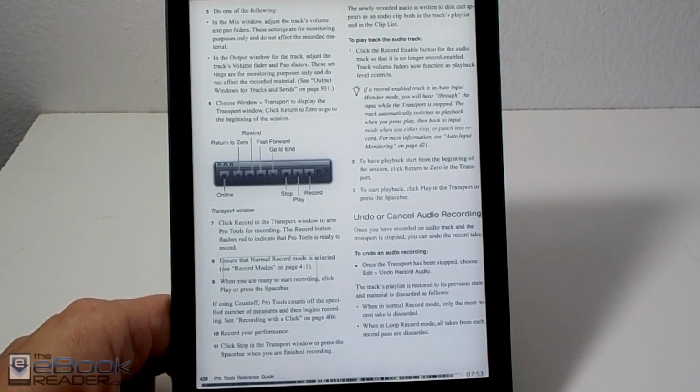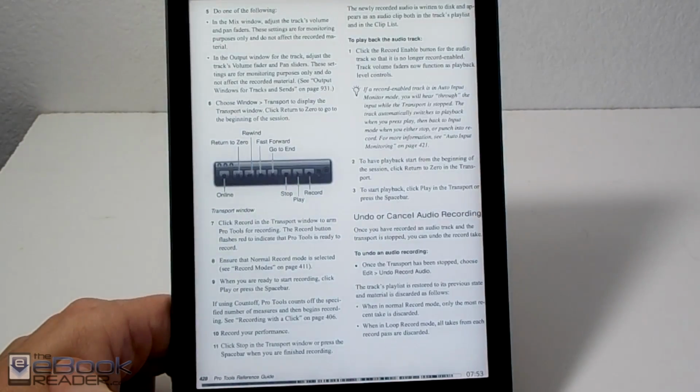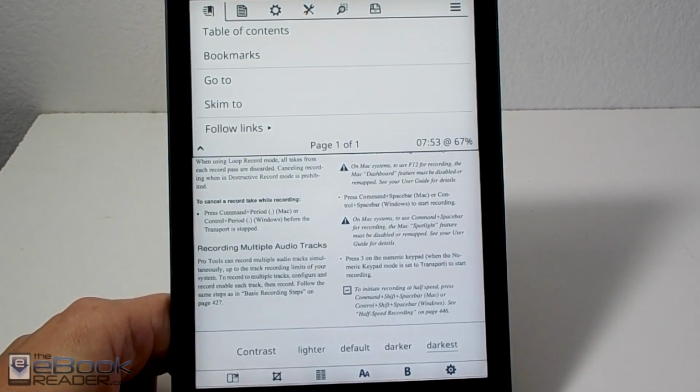So if we hit this hyperlink right here, it'll work. It'll take us to that page, and then you can swipe to go back, and it'll take you back to that page instead of having to find it again.